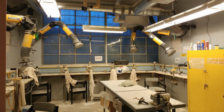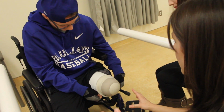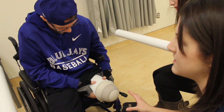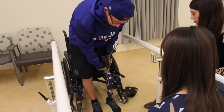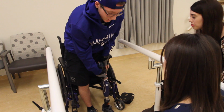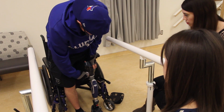Now, what are some of the challenges of the job? There's a lot of problem solving. Sometimes you'll see an injury or a wound or an area where the skin doesn't look the way it's supposed to look, and you have to figure out why, whether it's the prosthesis that's causing the problem or something medical. Oftentimes you're trying to look at the whole picture to make sure the patient is going to take their leg or arm home and not injure themselves, because that can cause further delays in the fitting. It can cause them to be hospitalized. There are obviously a lot of issues with that, so you want to prevent that.